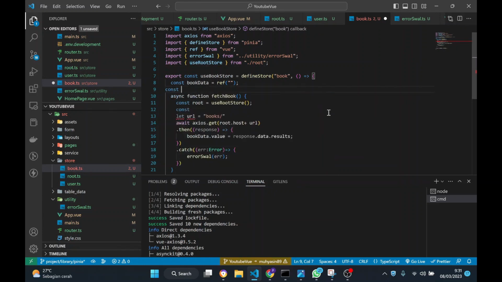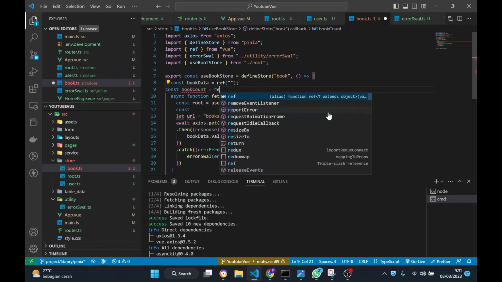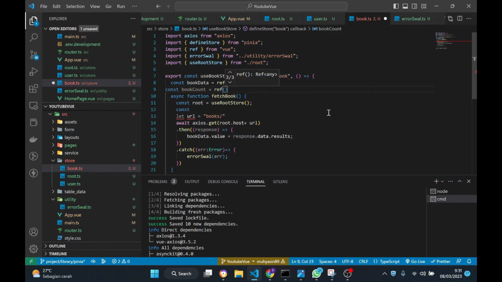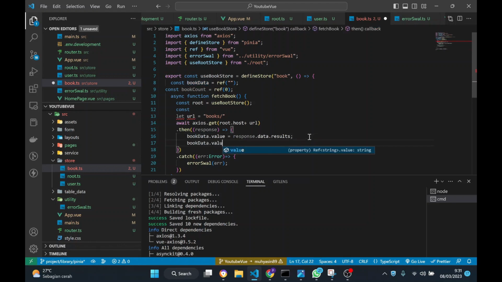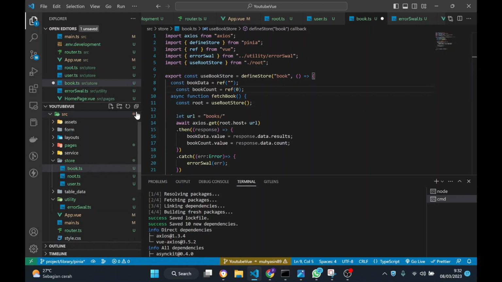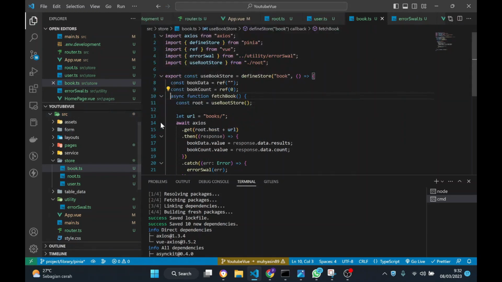Const book count. I'm going to have a 0 in here, and also just book in here. It's going to be value. I'm sorry, book count is going to be value. It's going to be response data.count, or maybe just count from the result is just same.